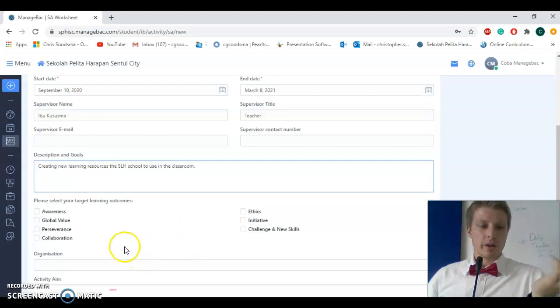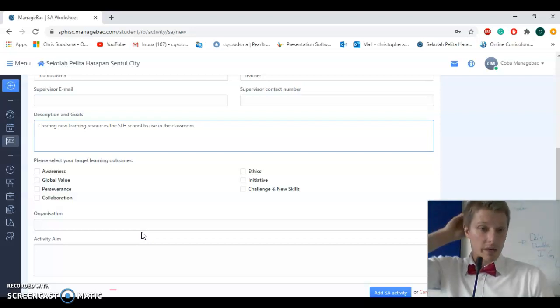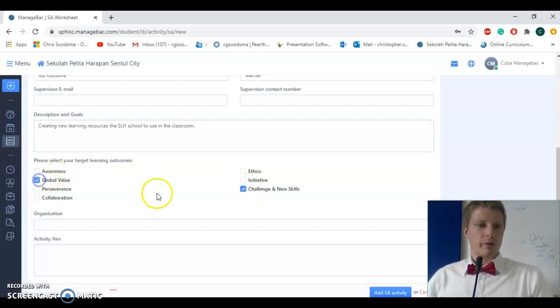So we are going to click on our target outcomes next, which are given to you by your Bible teacher, your service action coordinator. So go to your notes, find out whichever one it is for your class that you're working on. We want to do challenge and new skills, and global value.